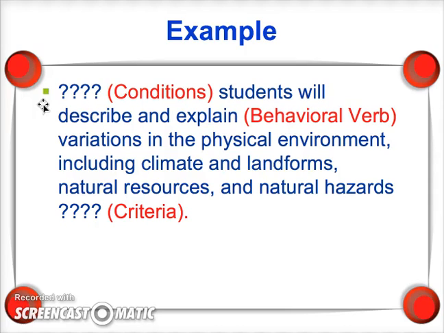Okay, so let me give you an example. What I've done here is, there's no conditions, I've plugged in what they had, and there's no criteria. Now, this one, and I picked it on purpose, it's a little nebulous. It's real broad, right? And so it's fine that after you pick an objective, if you want to narrow it down so it's a little bit more detailed and easier to track, that's just fine.